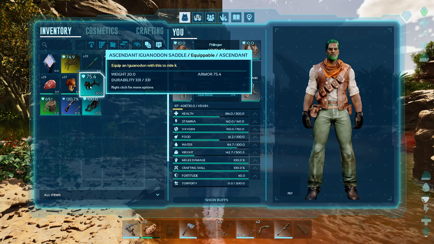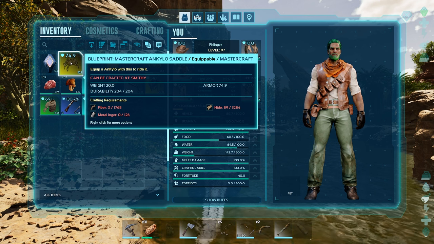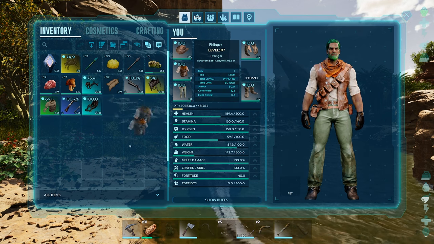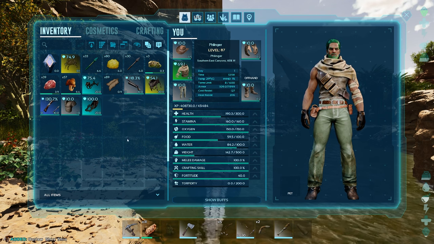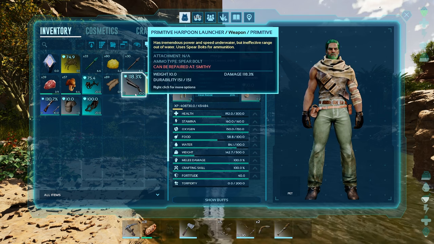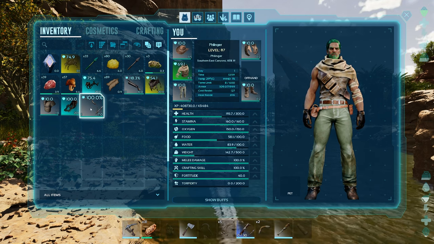Carno saddle, Iguanodon saddle, Mastercraft Anki saddle. Oh, I ain't crafting that one for a while, but that I will definitely take. Thank you. And harpoon launcher. And a crossbow. Yes, that's what I'm talking about.